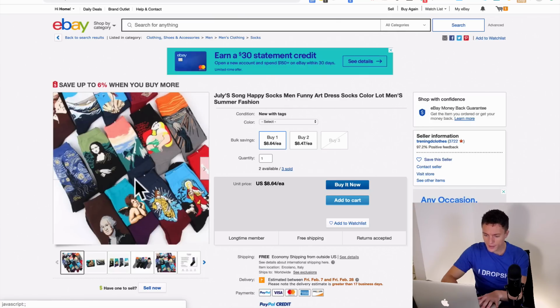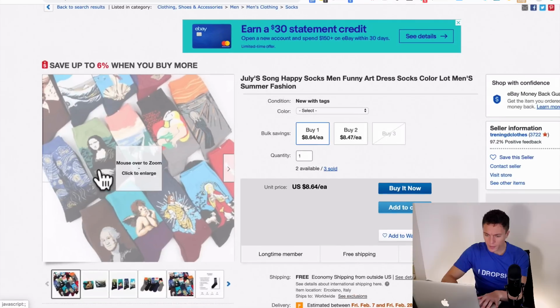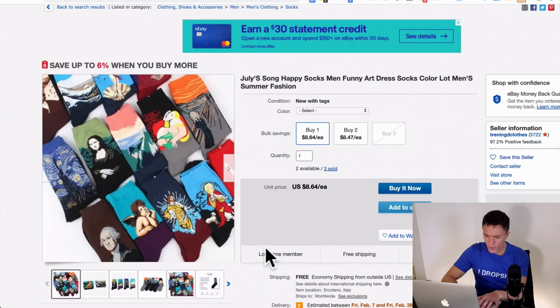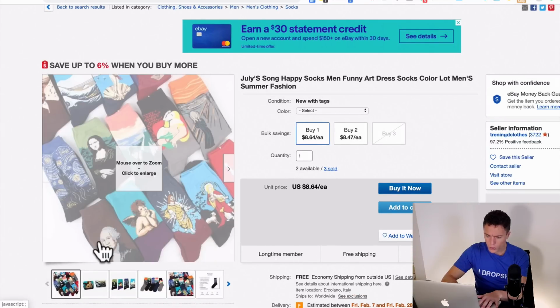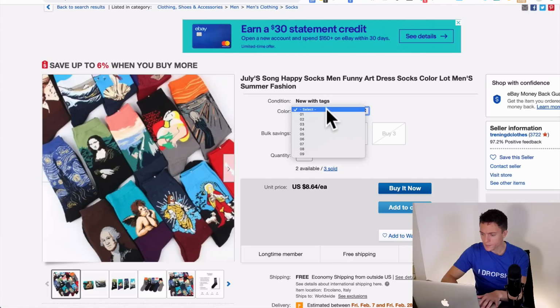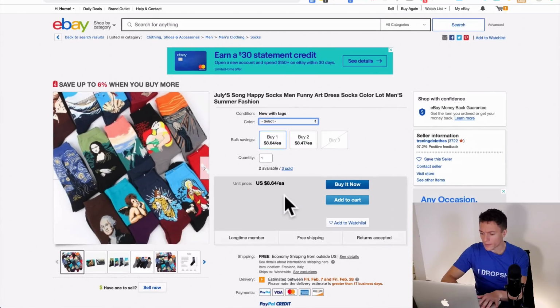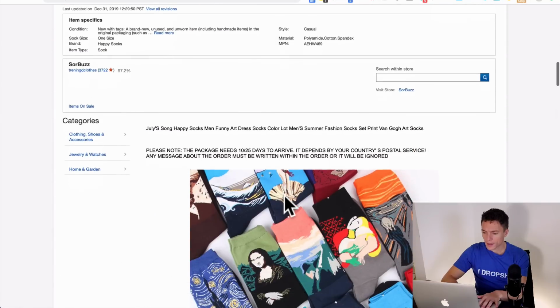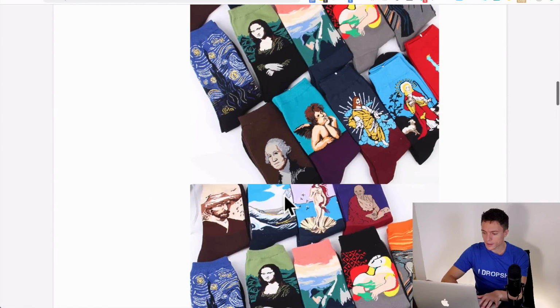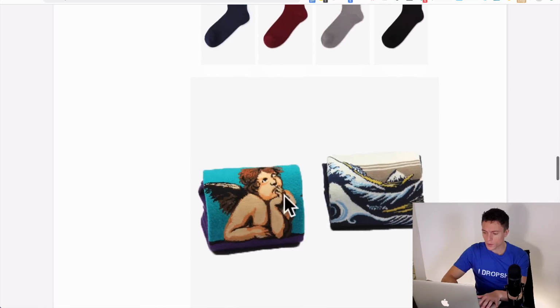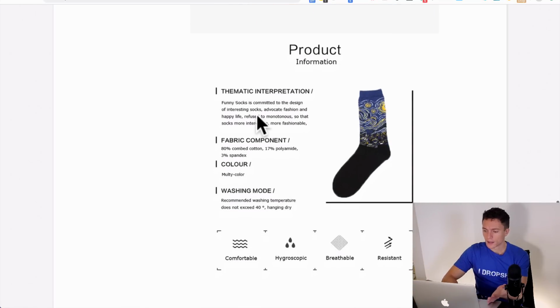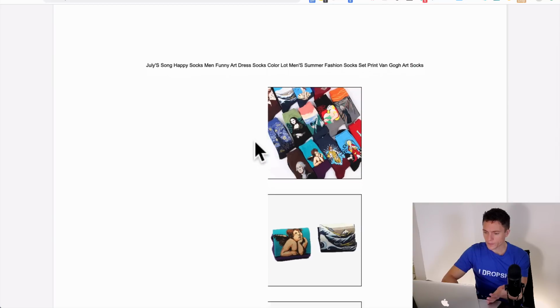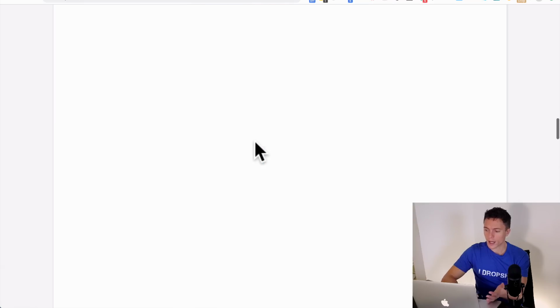Happy Song socks. There's socks here with the Mona Lisa on it, with George Washington. Interesting. Okay, so again, we're going to scroll down and look at the description, see if there's something we can search for. But let's say there's not. Let's see, or like this, you can't even copy. This is just an image actually. So let's say you couldn't actually copy anything.